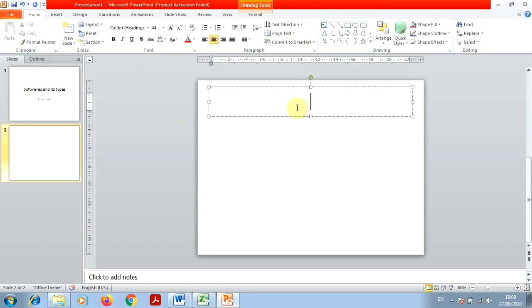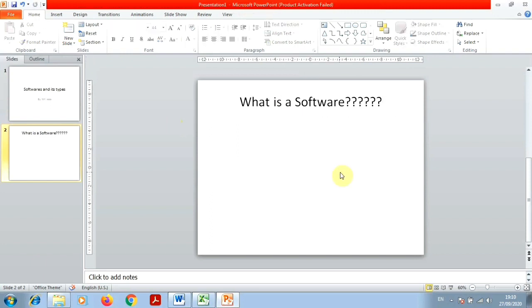So I'll be writing here, what is the software? Now I'll be requiring something extra to write down here, isn't it? So what do we do? So before that, I'll be writing down how to insert a new slide.